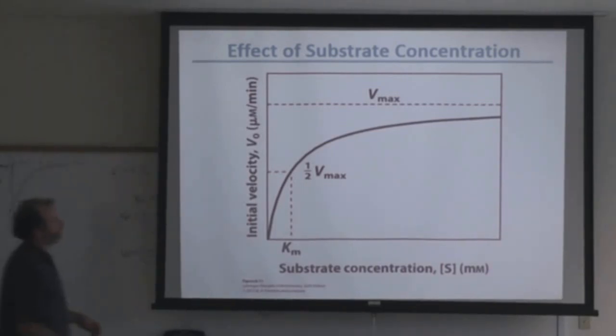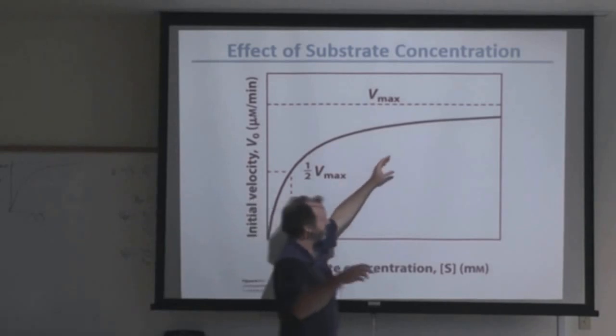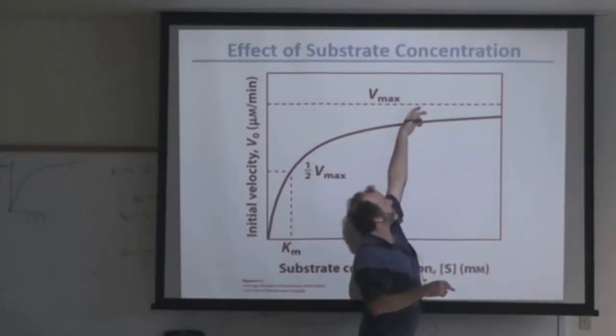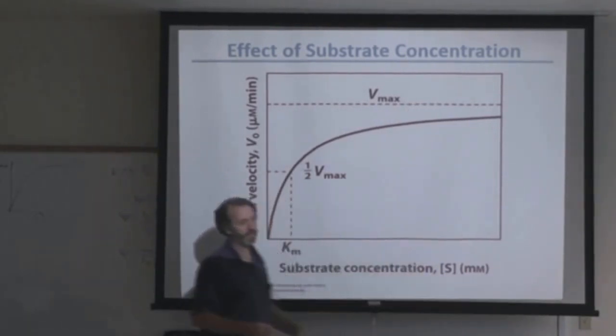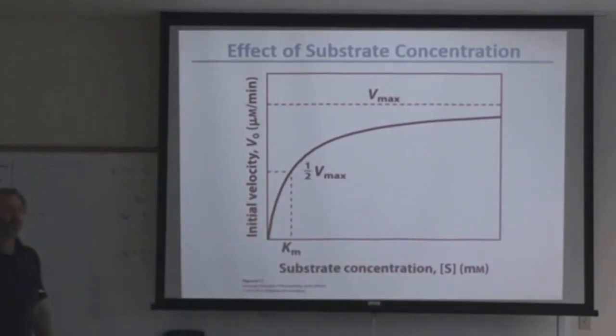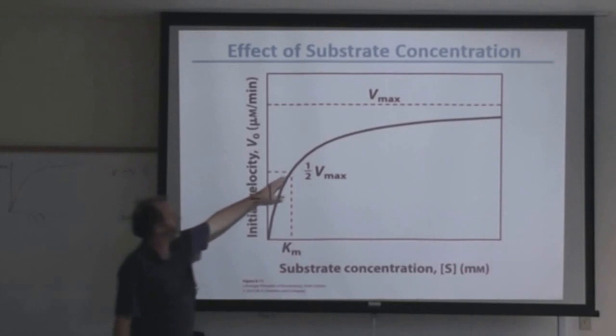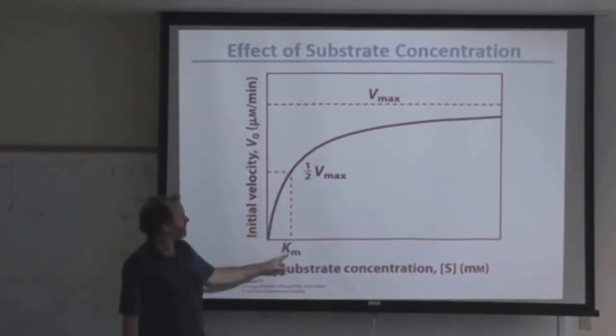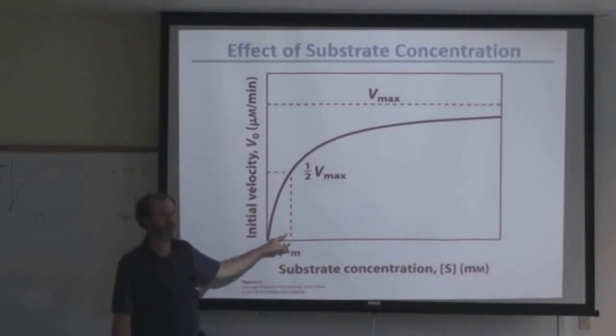As soon as the product can get off of the enzyme, there's another substrate molecule there to diffuse right on. The only thing preventing it from actually being at Vmax is basically diffusion of the product off and the diffusion of the substrate going back on. That's why you can never reach Vmax, because that diffusion takes some time, right? It's not instant. And at half Vmax, the concentration at which you're at half Vmax is actually your Km.